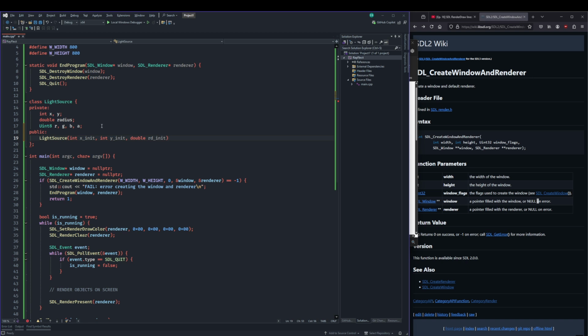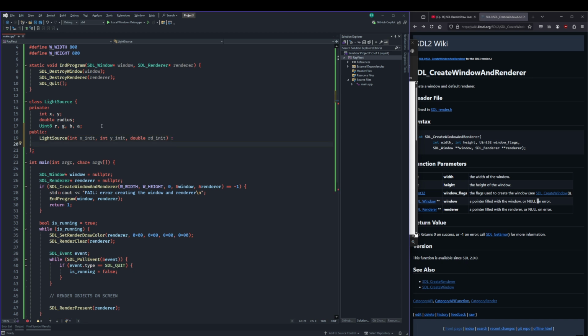Okay, now the color is just going to be white from the beginning. So by default, the color is going to be white, and then we're going to have a setter to change the color.